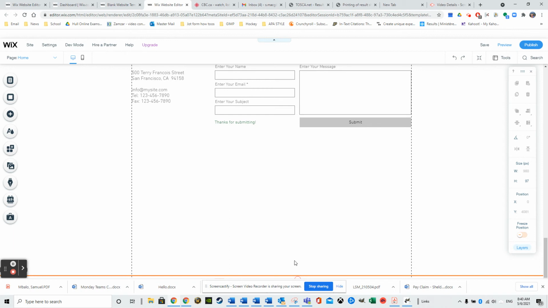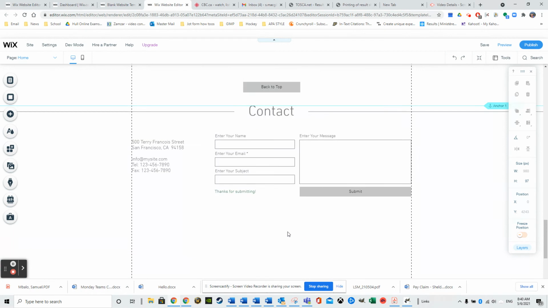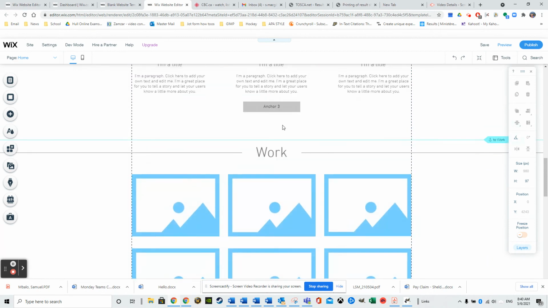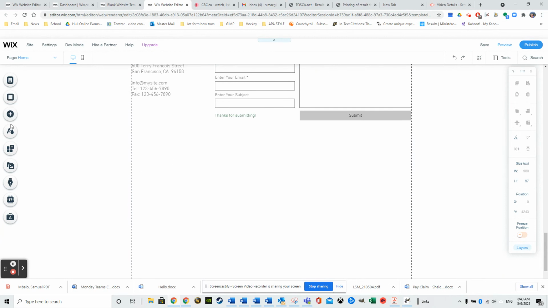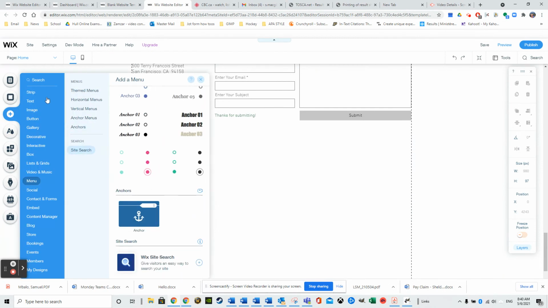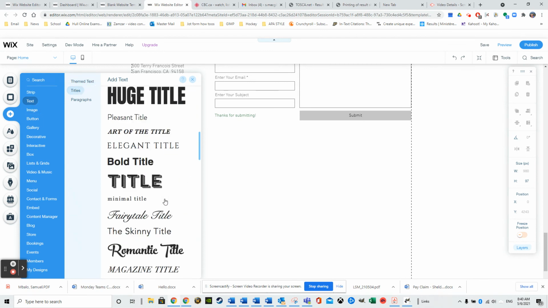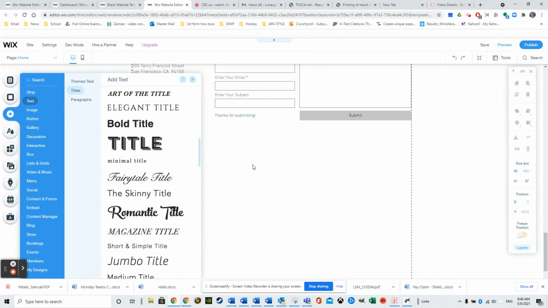Now to follow the same pattern as the website already, before I move that button down, I have a line, contact title, work. So I'd have to add a title down here, which would be add. We would say heading. Okay, we could look for various headings, etc. What we're looking for, but the idea is to put it in there.